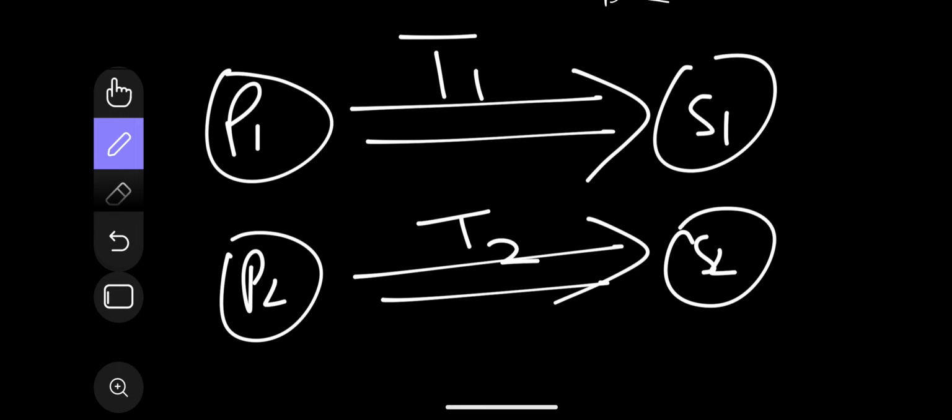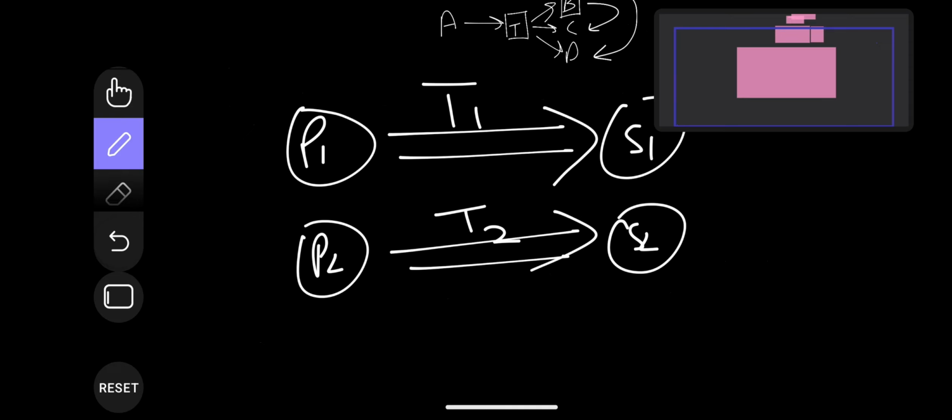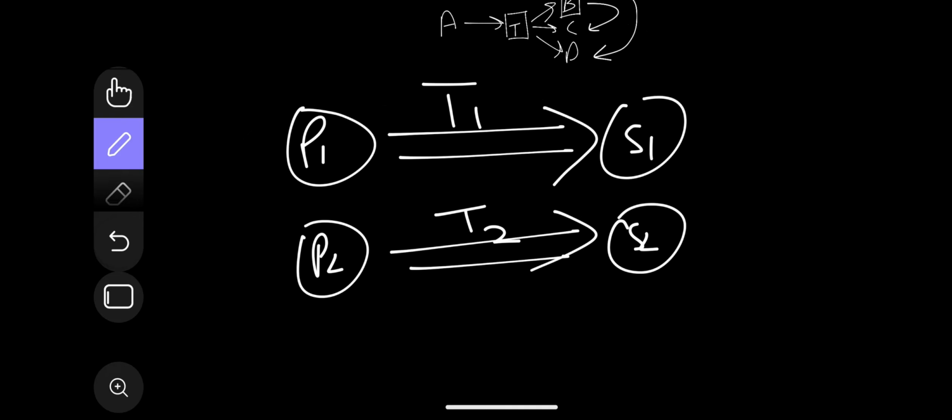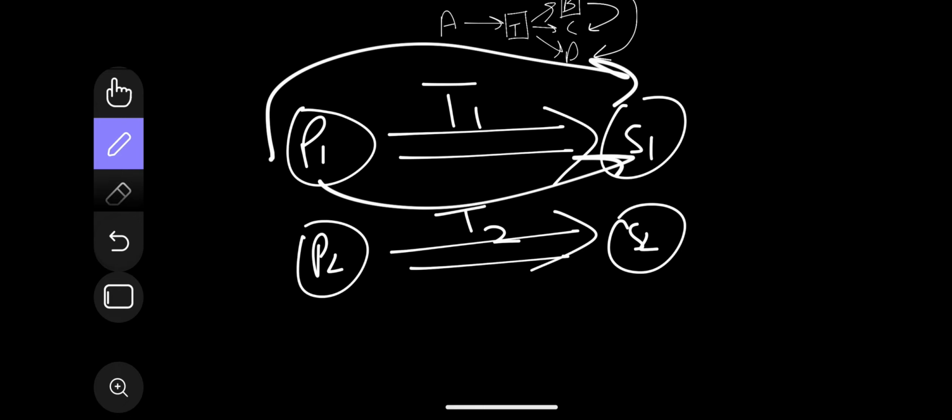So let's take an example of how it works. Say an operation for P1, where S1 is the subscriber. An idempotent operation has the same ultimate outcome regardless of how many times it has been performed. Let's say the message has been sent once and the message has been sent twice. Now subscriber 1 will receive the message once only. This is the power of idempotent operations.